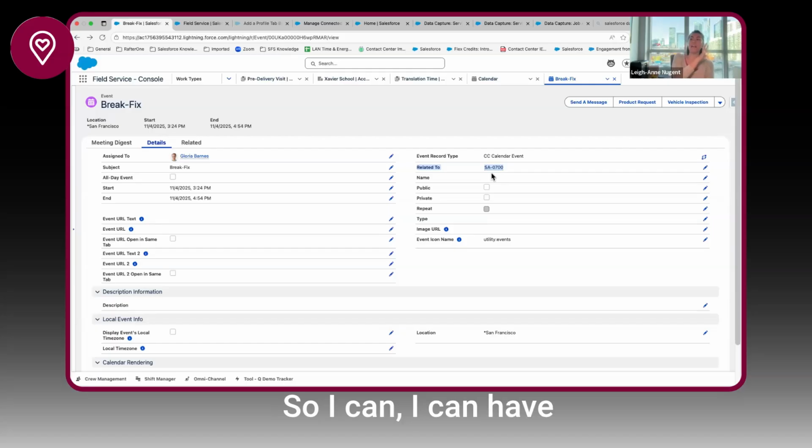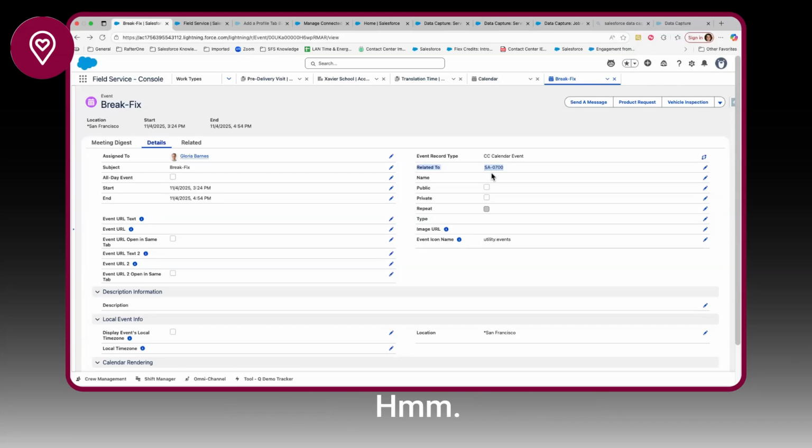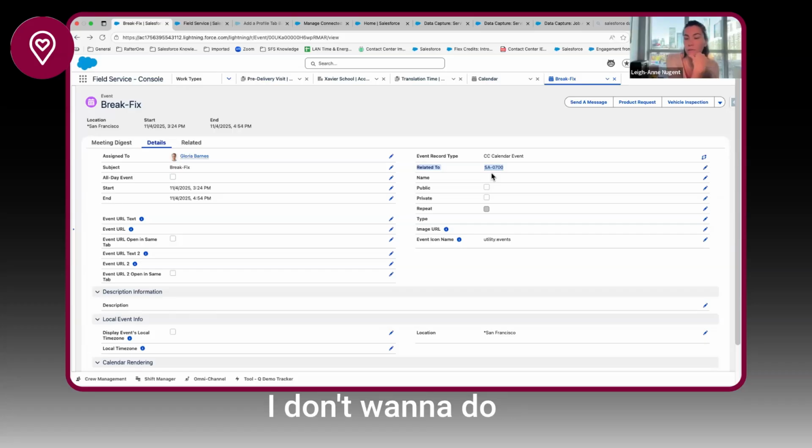So I can have absences come in to the org from Outlook, but only let it be one way. So from Outlook to Salesforce, and then for service appointments, one way from Salesforce to Outlook, not the other way around. Don't create a meeting with your customer and then expect me to create a service appointment and assigned resource for you. That's a pain for me. I don't want to do that.